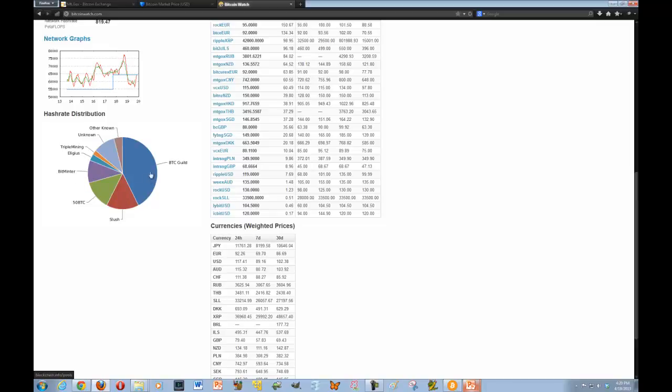If you have, then you'll understand that these are lots of people working together who have agreed to donate their computer time to, well, I should say exchange their computer time to a pool operator so that they can have a statistically higher chance of winning that lottery for the next block. And BTC Guild is currently the largest, Slush is very large, 50 BTC is very large, and so forth. And so you can get an idea of who is in charge of the mining operation of the Bitcoin by this statistic here.